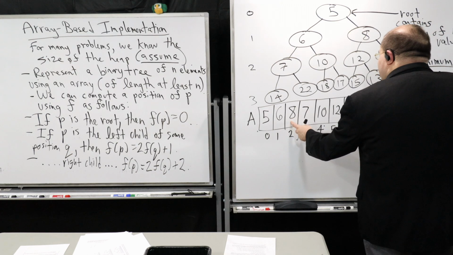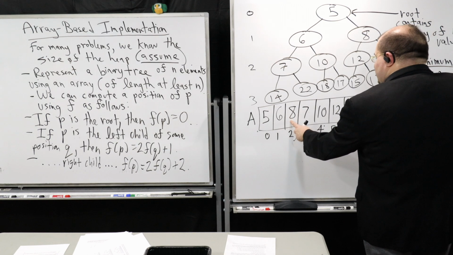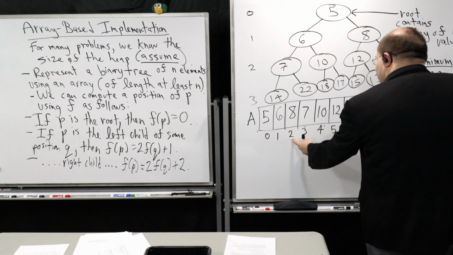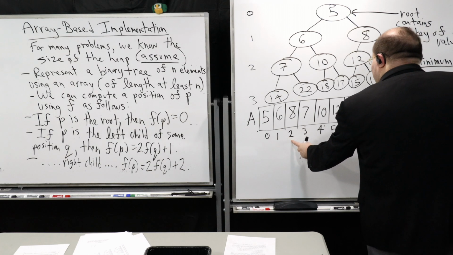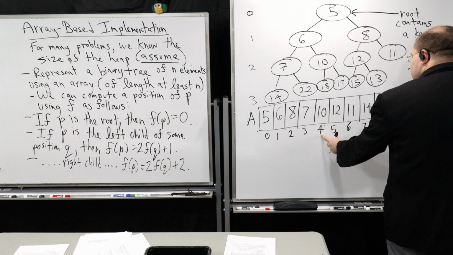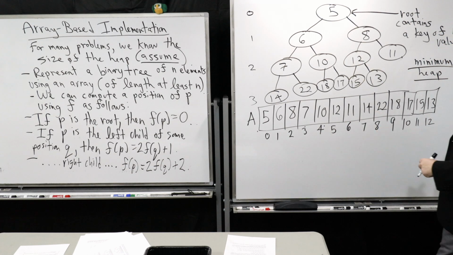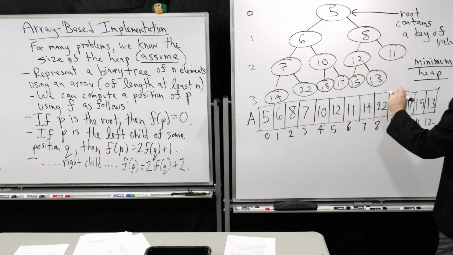So if ever I'm at a given position, for example, suppose I'm in position 2 here, and I wanted to figure out what the left child of 8 is, all I have to do is multiply its position by 2, right? And then I add 1 for the left child and 2 for the right child. So if I take 2 times 2, that's 4. And then I add 1, and that brings me right here. See, notice it's right there. Likewise, its right child's right here.